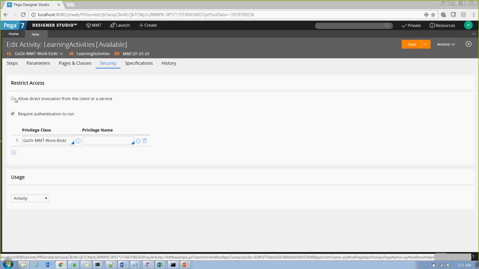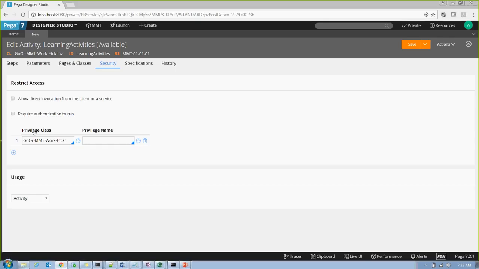Or maybe you cannot call it in a service if this is enabled. So it is usually disabled when you want to call it from a UI or a service rule. Similarly, it requires authentication to run. If this is enabled, whoever is calling it, this activity tries to authenticate their credentials. Let's say this activity is being called in a SOAP service or a REST service or an agent background process. So this activity will try to check the credentials of the requested session. If the credentials are not authorized, they can't trigger this activity. So usually when you expose the activities as services to other parties, you use this. Otherwise, you can disable this.